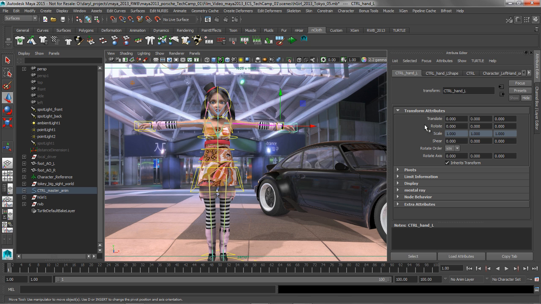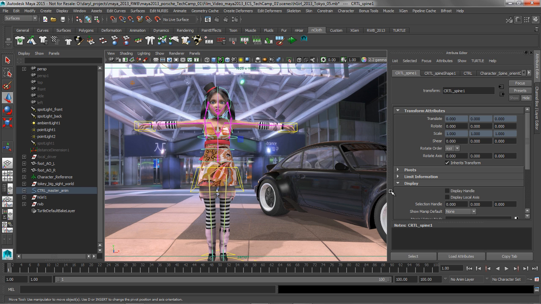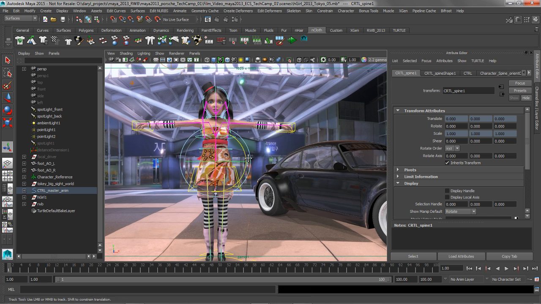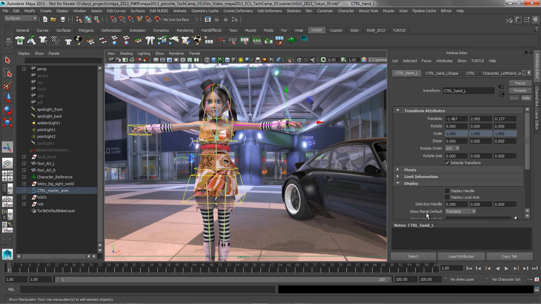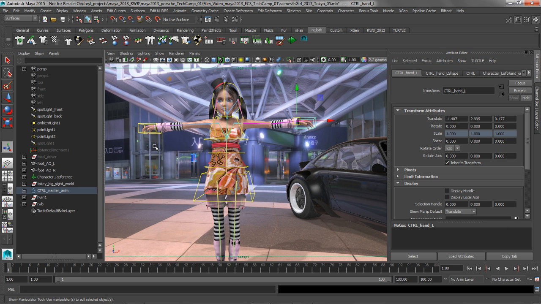So if you go back to the control handle for that left hand, go into the display tab, set that to translate. We'll grab maybe this spine joint handle, set that guy to be rotate. So now if I hit back into my T tool, you can see that when I select that node, it's automatically set to give me the rotate manipulator, right? If I go back and select the hand here, it's automatically switched to the translate tool. So we go back to this guy, it's the rotate tool. So you don't have to sit there and switch hotkeys back and forth once you've defined the default manipulator and you go into the direct manipulation tool. So I think that's pretty cool.